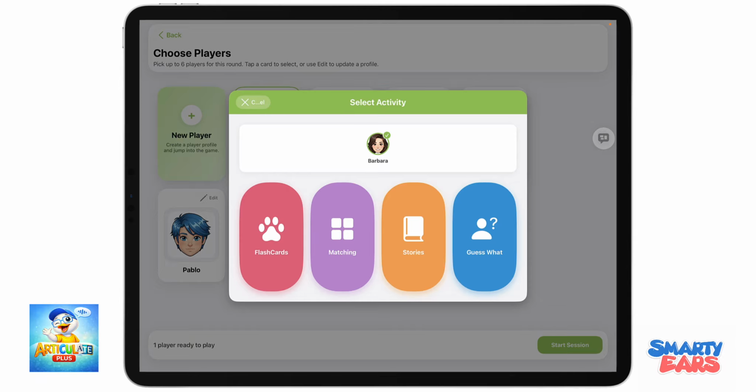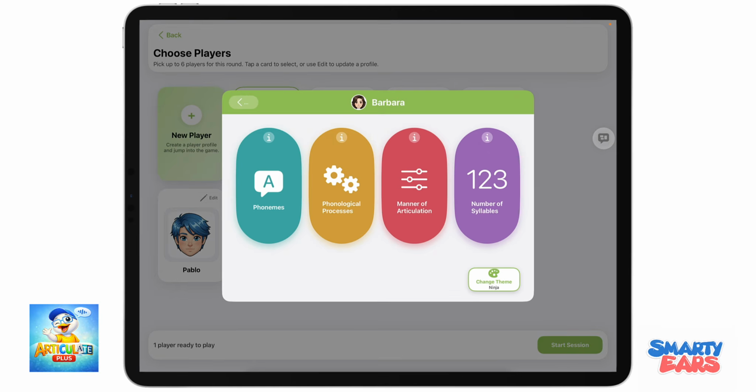As you know, speech therapy, when it comes to articulation, speech production, requires a lot of repetition, and it can get boring. So we want to make sure that kids have access to a variety of different entertaining ways to achieve the production that we're seeking for that particular child. The very first thing I'm going to show you is flashcards. We moved away from the paper flashcard. Now we have digital flashcards.